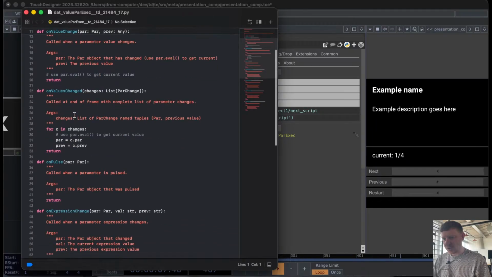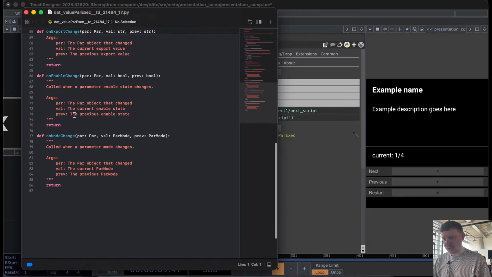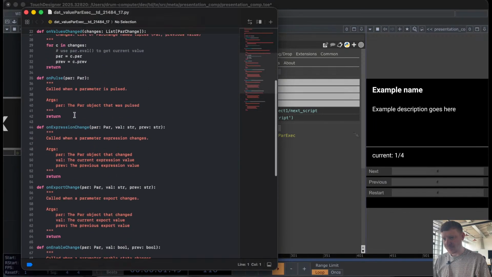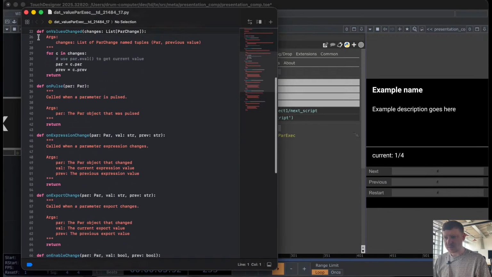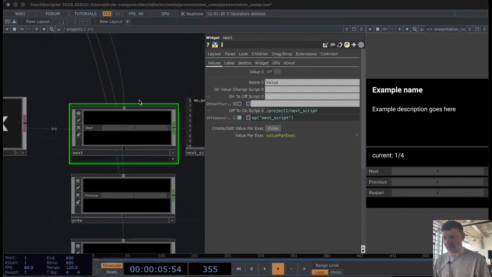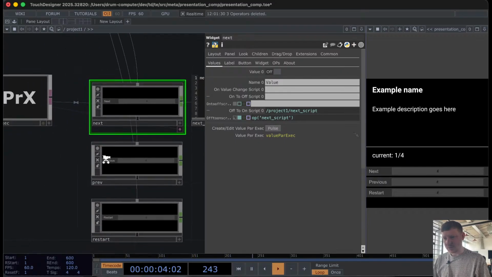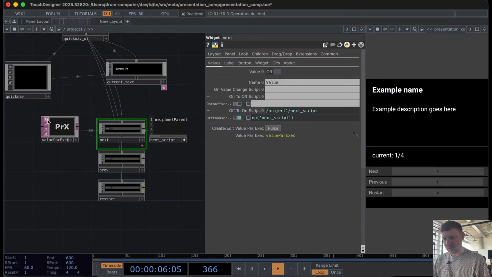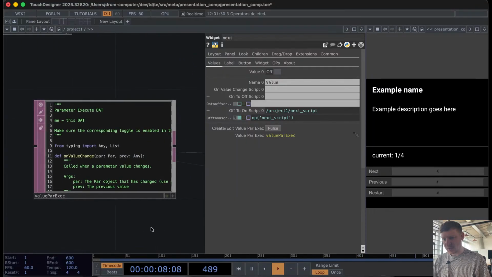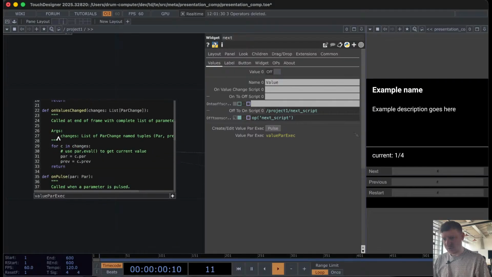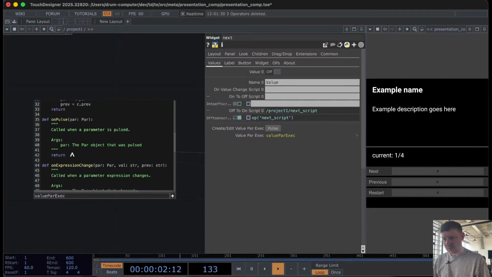On value change, on pulse, on expression change. Okay, I guess we can work with this guy instead. So we're gonna copy all of this and we're gonna put it, where's this? Ah, here. We're gonna put it on pulse.